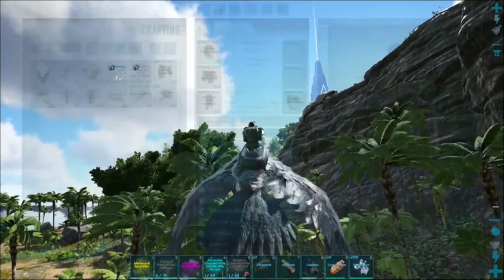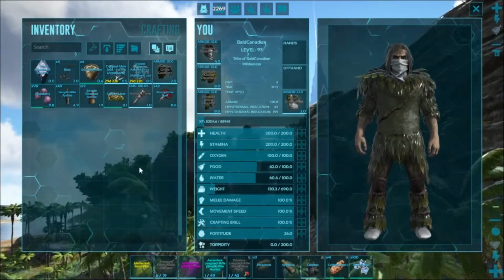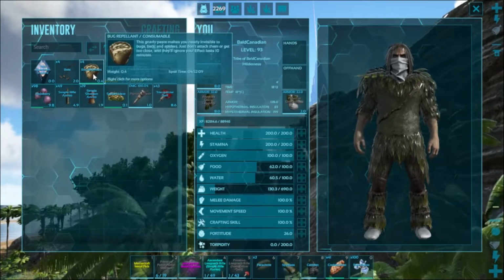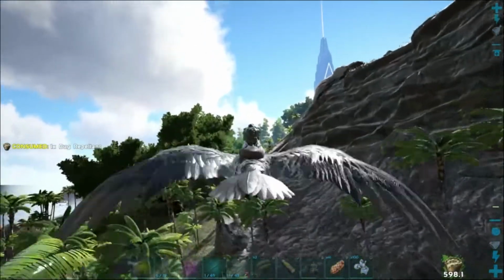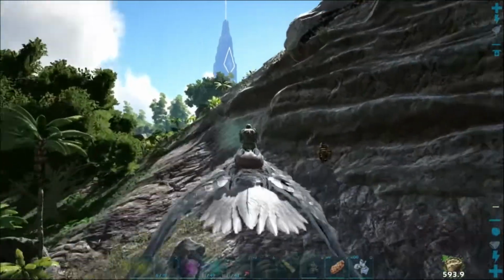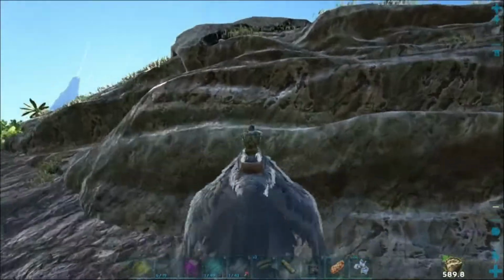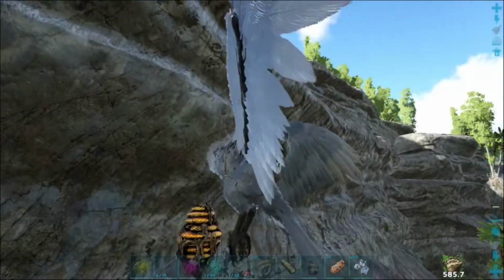Okay, so this is how I do it, guys. There's many different ways you guys can do it. You can get a dire bear. Dire bears are really good for this. But I have found I'm able to do it with an RG if I get the angle right. So I'm gonna come fly over here, put my bug repellent on. And then I'm gonna try and kind of get a high vantage on it like this.